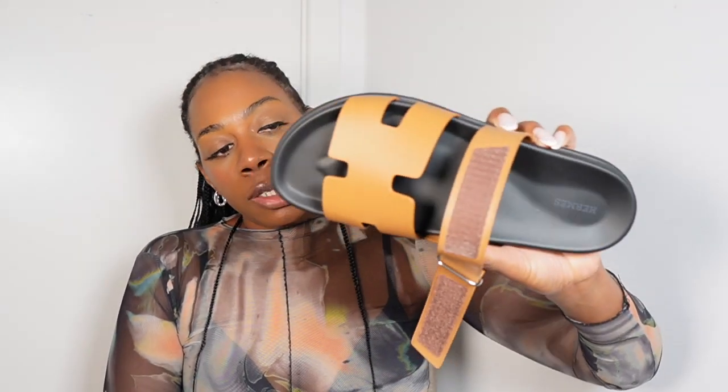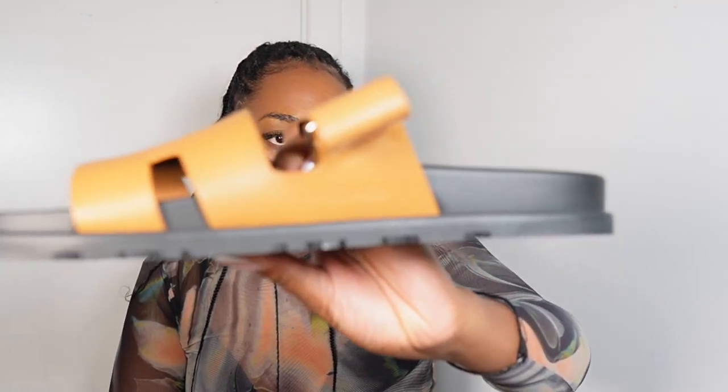They just look really really wide, but when I went to put my feet in them I presumed they'd be too wide — actually they're very comfortable. The widest part is across where the strap is adjustable, so I was able to put them on and tighten it at the widest point. They have silver detailing on the corner — on a brown shoe I probably would have preferred gold, but it's not a deal breaker. They also have the Hermès logo on the side, in the middle, and on the back.